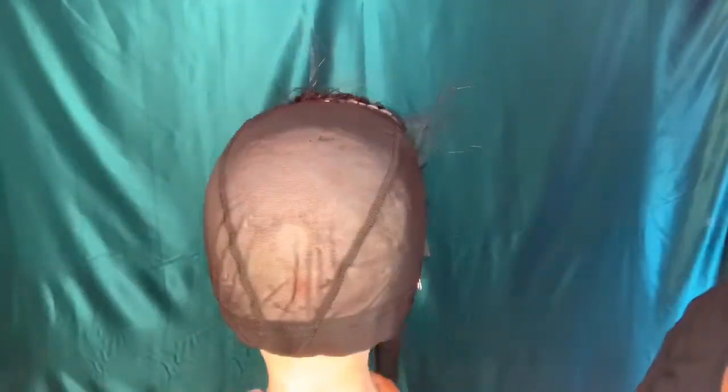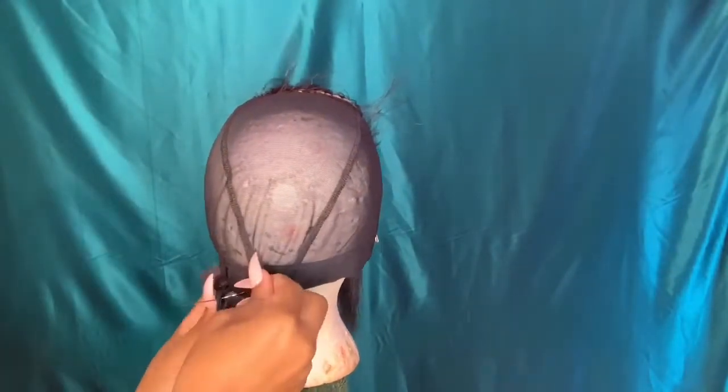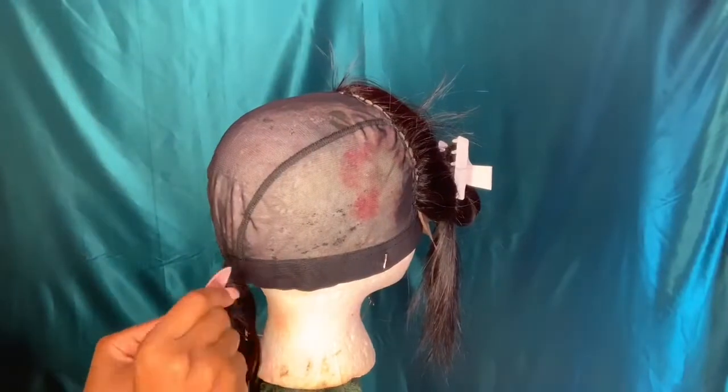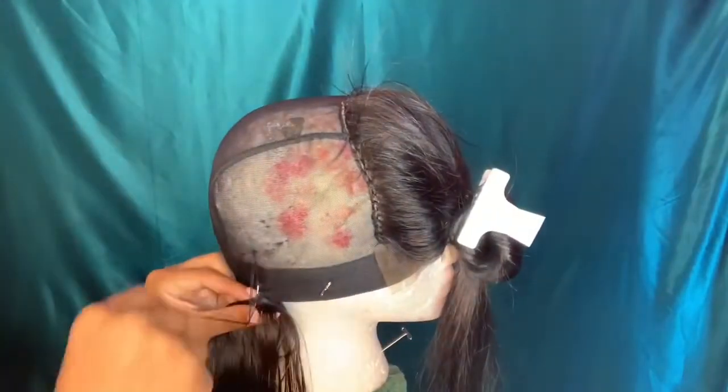So once that's done, guys, I'm just showing you how it's laid and how everything is sewn down and secure. So now I'm gonna add my first bundle and we're gonna get to sewing. This first bundle was actually one of the bundles from Kendra's Boutique. So I'm putting in the first two bundles in the back, and the other bundles that I just had laying around, I'm gonna put at the top.